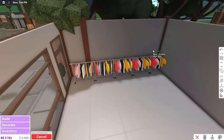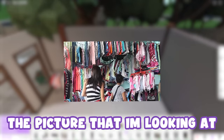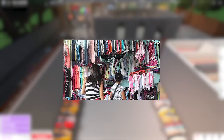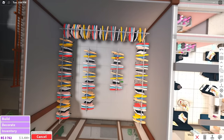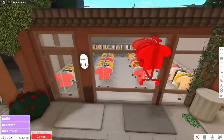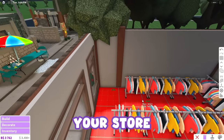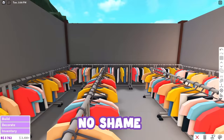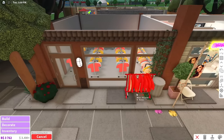There are racks and racks of clothing. I don't know how I can explain this but to show you a picture — it's just never-ending racks of clothing, I am not kidding. So that's what I'm doing right now as you can see. It might seem odd, but there's really no design aspect that goes into it because you just want to fill your store with as much clothing as possible. So there's really no shame in not having a design for your store.